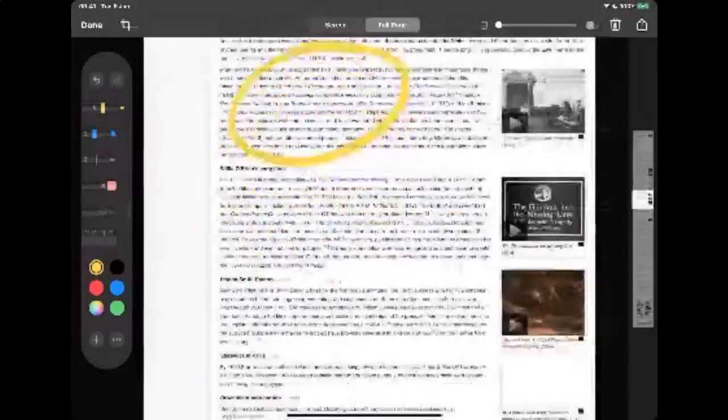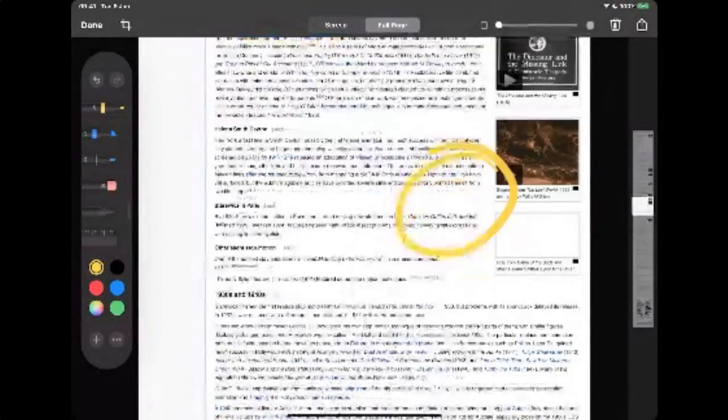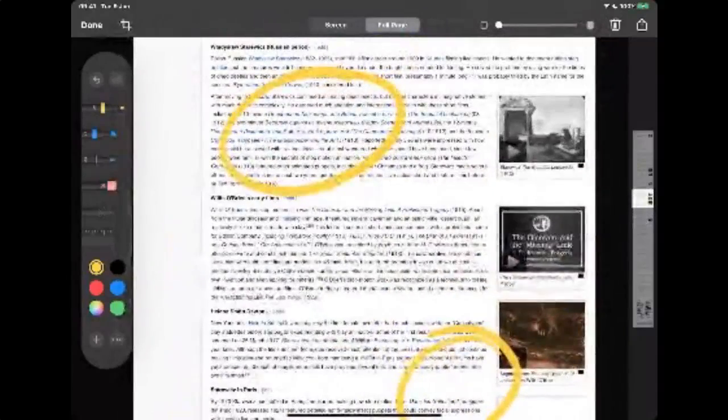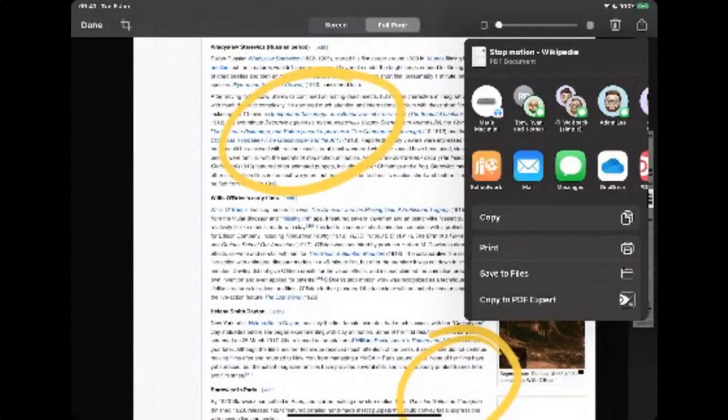And this is a really, really useful thing for students to be able to do as they do their research online, maybe. And when they're done with that, again, I can email that. I can send that to Google Classroom, save it to my drive. Before you do that, though, it gives me an alternative.